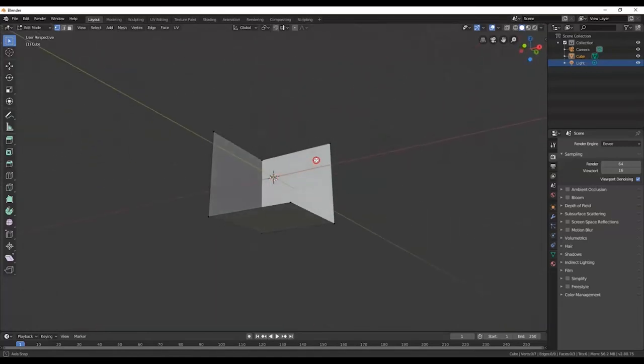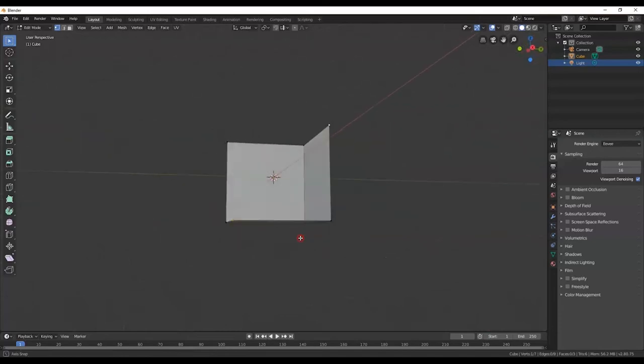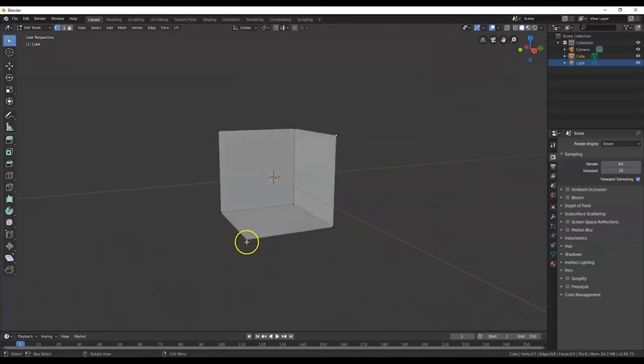I can recreate faces or edges. See, I'm going to select this vertex there. Hold the shift key, select the other one there. Make a triangular face there. All right, so I got these two selected. I clicked on one, held the shift key, and clicked on the other one. And now I'm going to fill this in with an edge. I'm going to hit F for fill. There you go, filled it in.